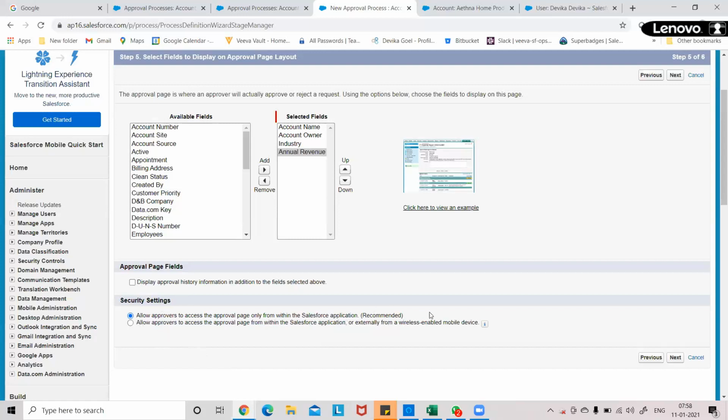Why? Because that is somewhat recommended, and we also make sure there are safety and security protocols that every company follows, so that no data leakage happens, because we still give some precious information to the approver, like the account name, account owner, industry, annual revenue.